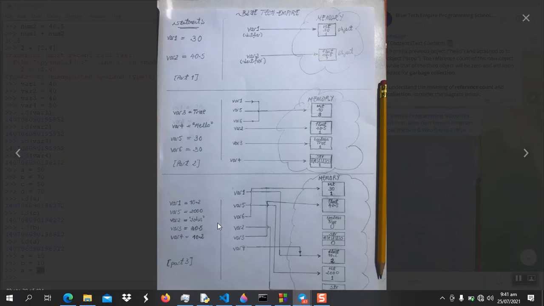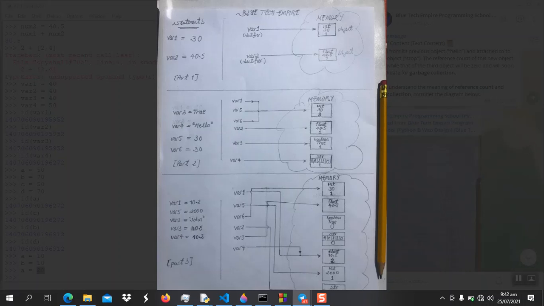If you change the value of a variable, Python cancels the reference it has and points that variable to the new object it creates. Python does not change the value of the object. So in Python terminology, we say these objects are immutable. It means their value in memory cannot be changed. But the reference between the object and the variable name can be destroyed, while the value cannot be changed.